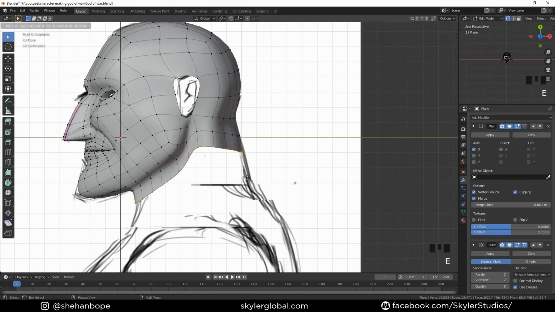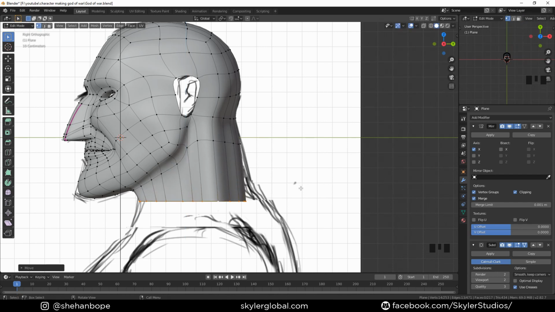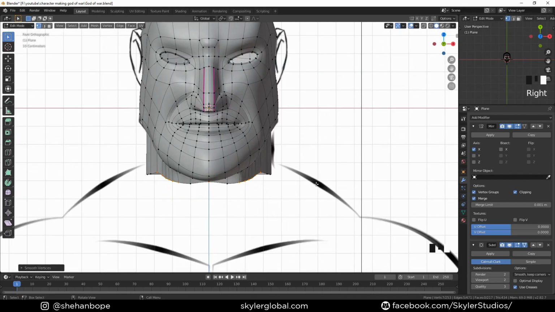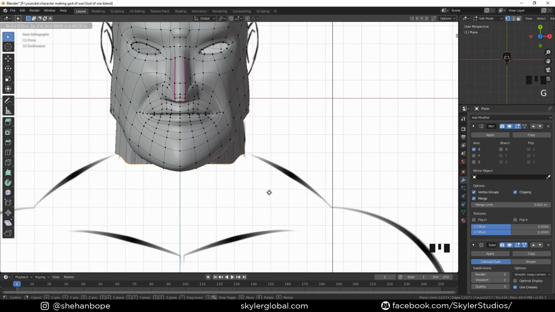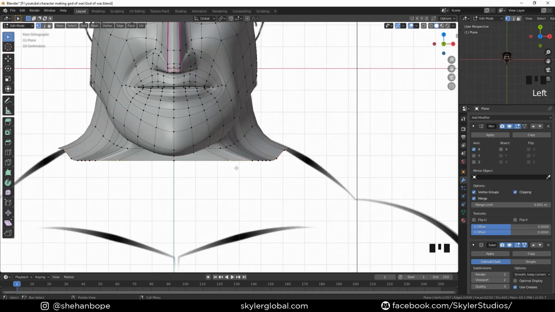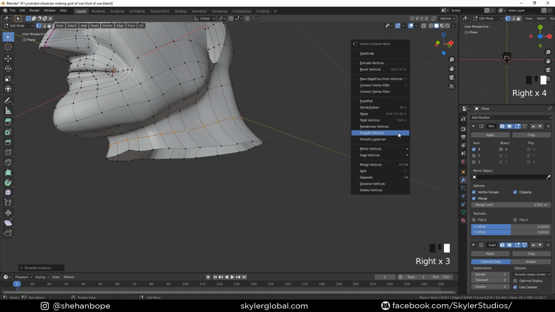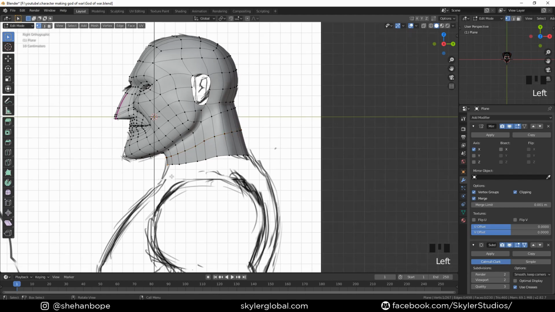And it started looking a bit wonky, so I selected the whole edge with Alt, and with S, Z and 0 I can flatten the bottom. Now I'm just gonna push and pull these verts and smooth the neck of it, slide, smooth them out again, and extrude this out and try to smooth these verts as well.